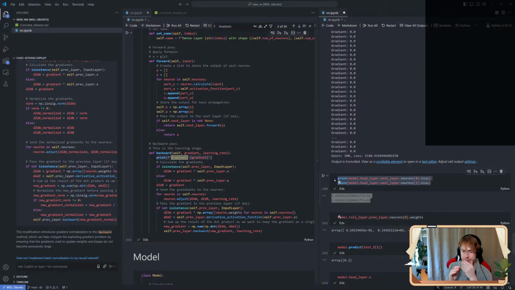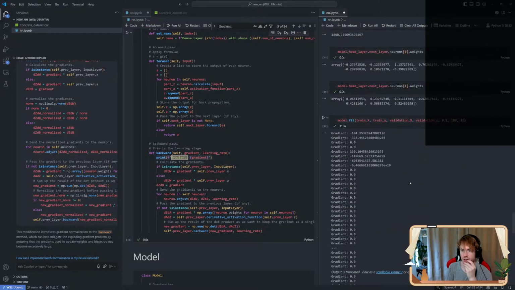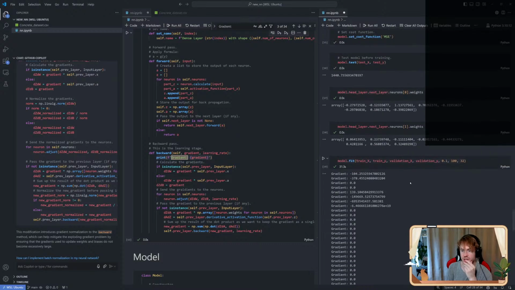But it seems something is off there, because for the first hidden layer, the first neuron and the second neuron have the same bias. That's not right. That's not right at all.